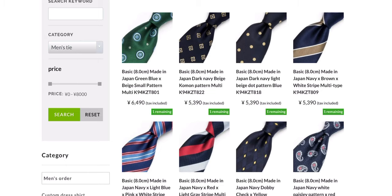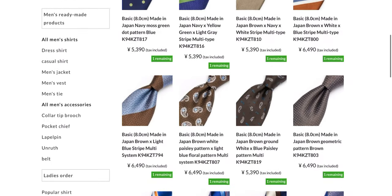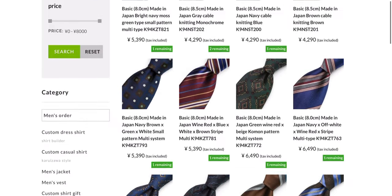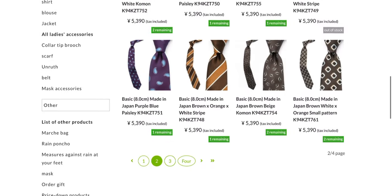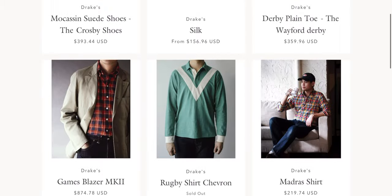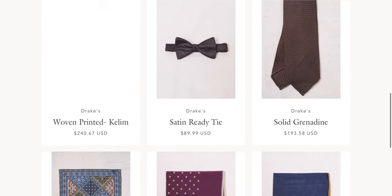If you want a Drake's tie for less than half the price, go for a Karawizawa Shirt. If you have access to it wherever you are in the Philippines, there are quite a lot of Karawizawa Shirt stores now. If you think Drake's is a bit too expensive, Karawizawa Shirt is a pretty good option. I don't have a Drake's necktie yet, but I look forward to it. In the Philippines, the Drake's necktie runs around $160 all the way up to about $250 USD. You can theoretically get four of these Karawizawa Shirt neckties for just one Drake's tie. If you want to mix things around and don't want to spend too much but still get that aesthetic, Karawizawa Shirt is a good option.